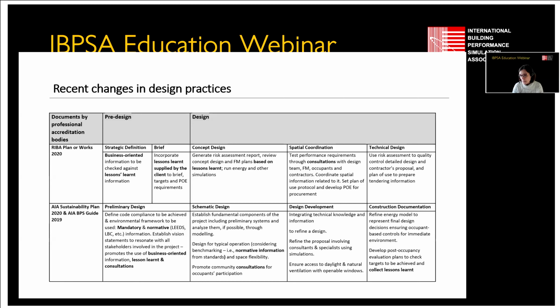And since they vary country by country, the design stages, as a function of basically when planning application and building regulation approval is needed, we then generically define them as pre-design and design. So what we now have are plans of work that are fluid with regards to the granularity of information to be provided at each design stage, because this information is tightly related to the procurement routes and contracts. And these are the legal documents which contain the responsibilities and project deliverables and specify milestones for information approval and auditing.